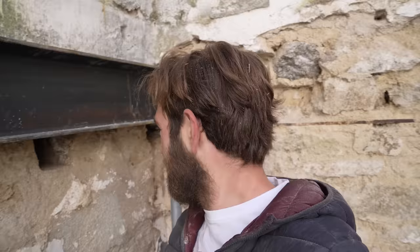Good morning. So, we've hit our first real sticking point, a real problem. I think I've told you before, but in every single wall at every single level, there's a thin bar of metal that stretches throughout the wall. It's tied in at each end with a bar, so it's basically pulling each wall together. It's a tie strap. Now this tie strap is in the way of us getting the floor level.